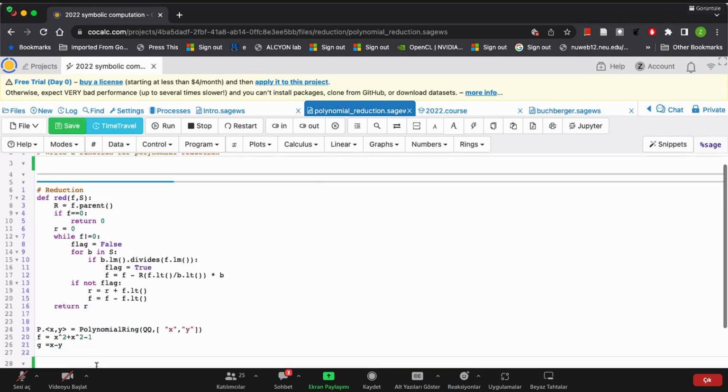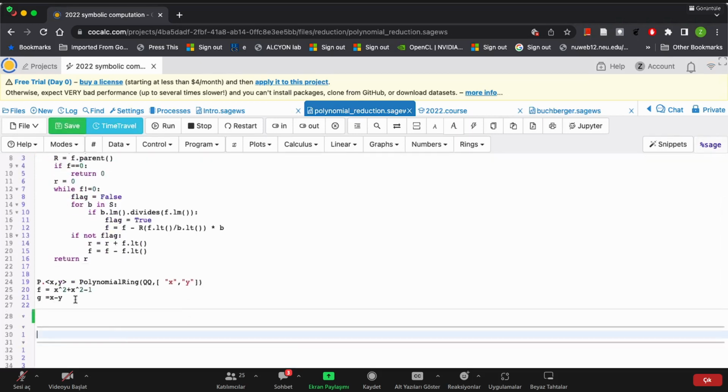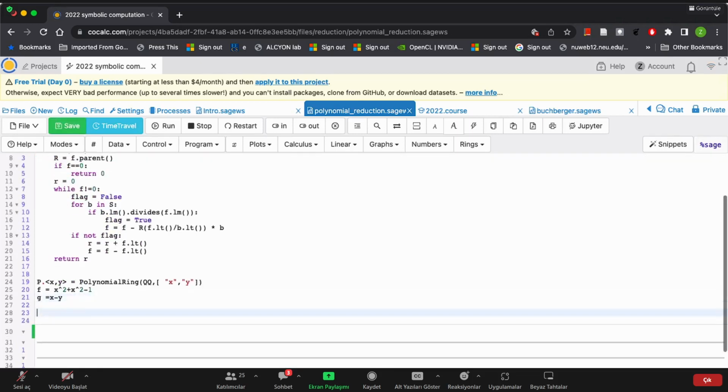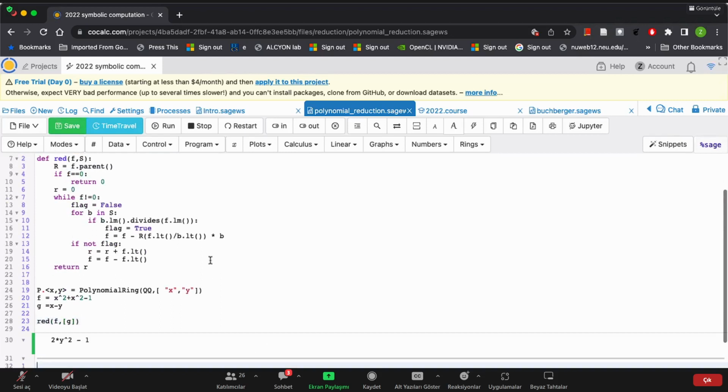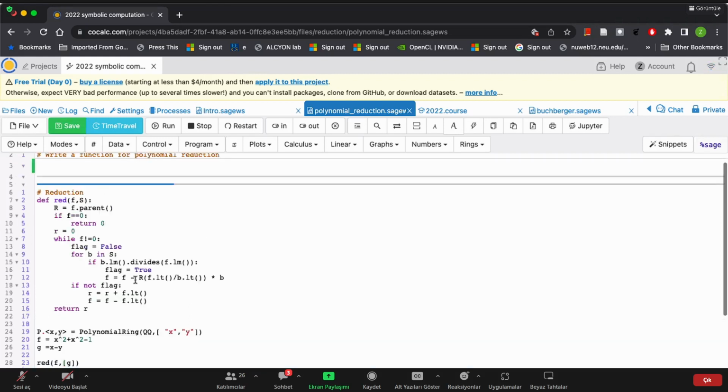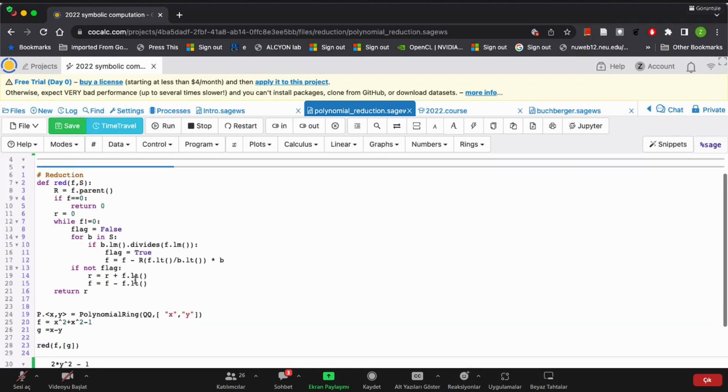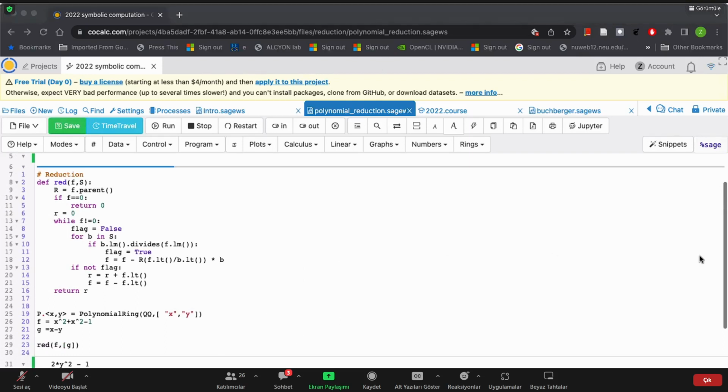So if I have a polynomial ring like this and I have two polynomials, then I want the reduction of f by g, and that would be the result. Anyone got it like this? Can you hear me?